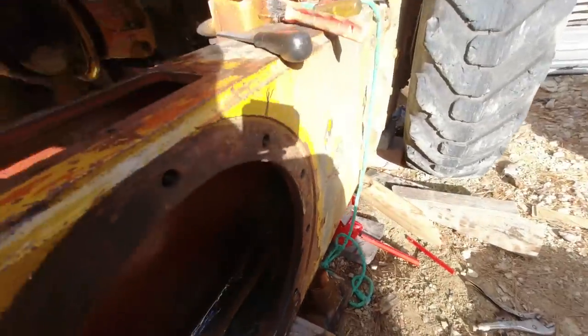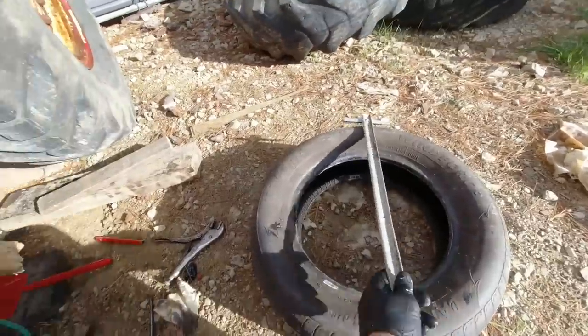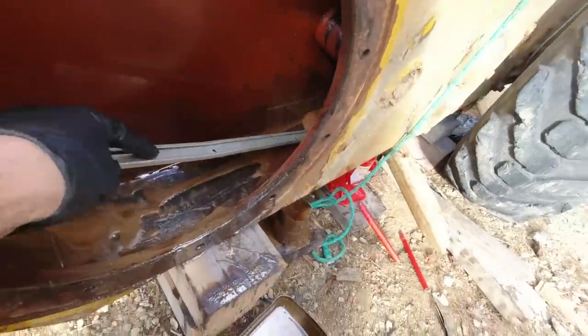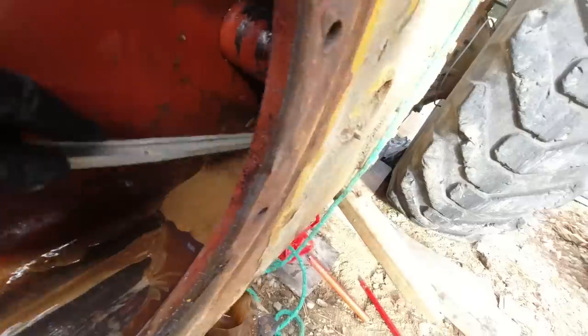There's no way I'm going to reach right down the end there. It's about 1.5 meters long, so I've made this little tool so I can reach in there and scrape it out. It's easier.